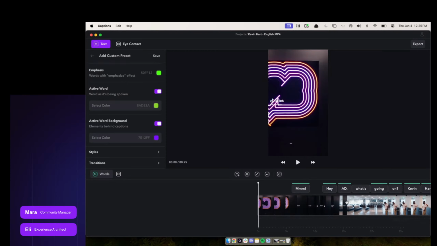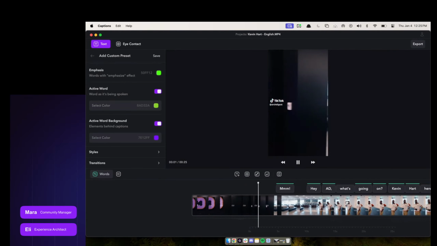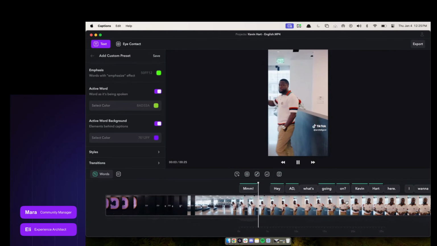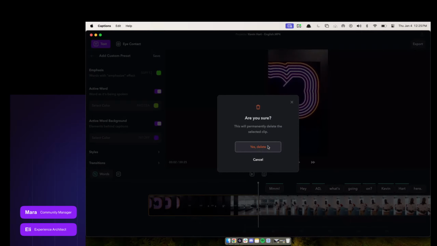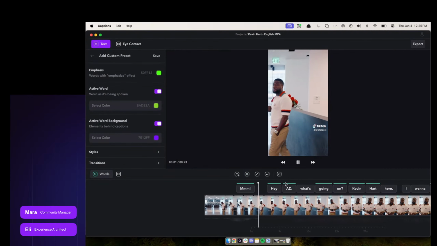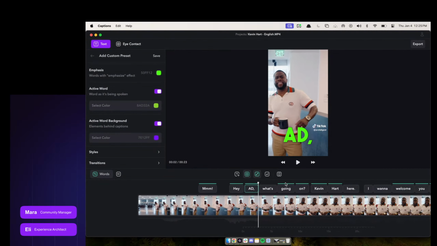Exactly. So let's listen to this video. Silence, silence. Okay, so we can cut that entire part out. We just click on the timeline, split, and delete. And now, there we go. That easy. Yeah, so it's not automatic, but as Mara mentioned, AI trim is coming soon, and another feature coming soon is the denoise enhance.